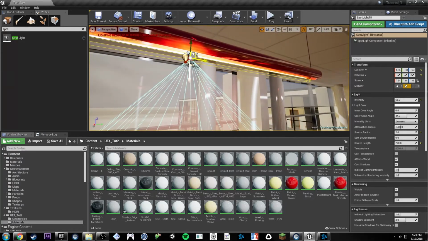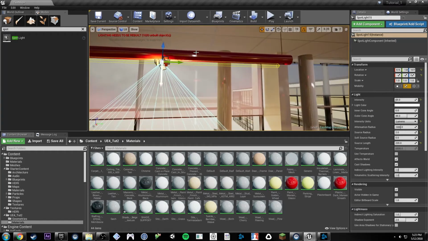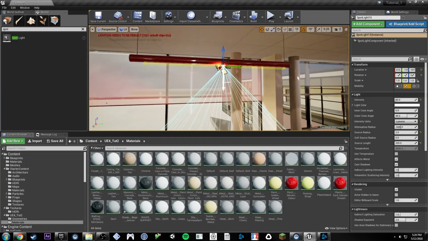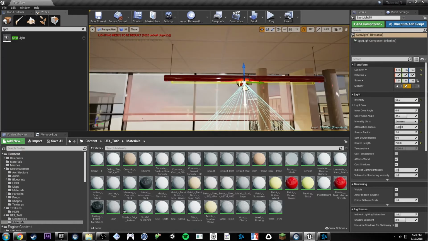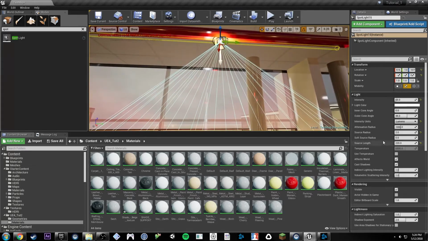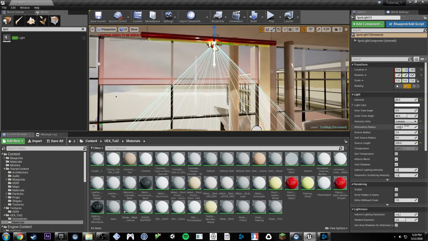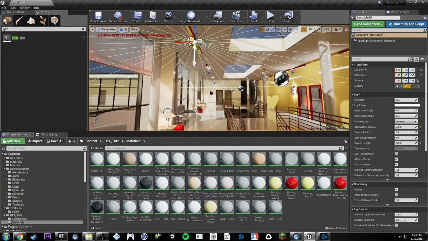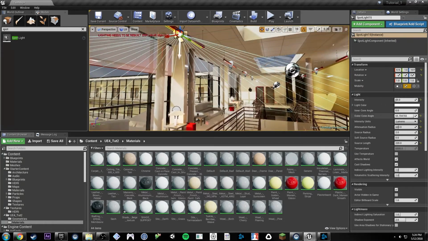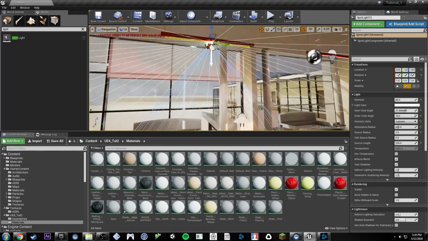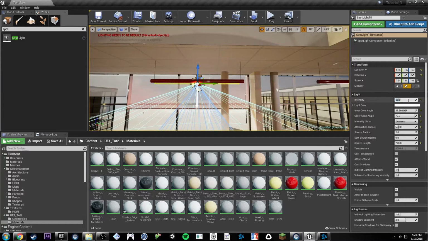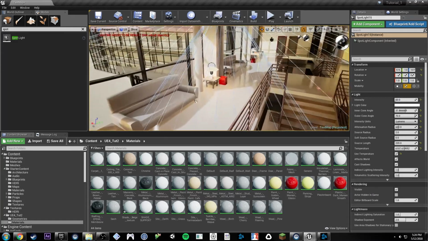There we go. We'll get rid of that point light now. And then we're going to move that so it's in the middle. Same thing here. We could just instance these, and if we had hundreds of these to worry about, just make it one blueprint. But I like having the control that we have here right now, and we'll just be able to group them once they're all set up. Make the radius, let's do 600. Outer angle, we want that to be pretty wide. This is our area light in the scene, right? So let's not go that wide. Yeah, let's go 70. Inner, let's go so it's mostly facing down. Let's go down to 60. And again, let's get that temperature rolling.